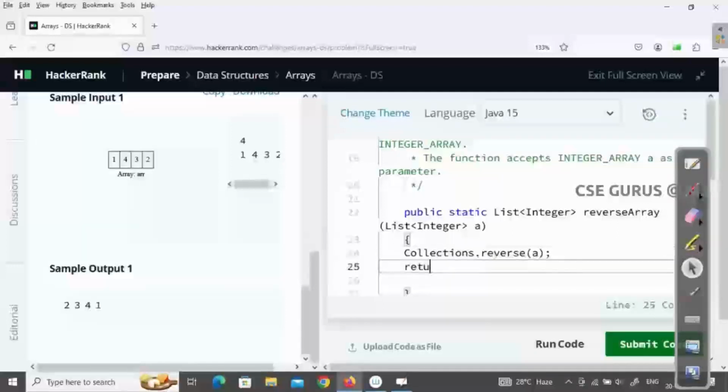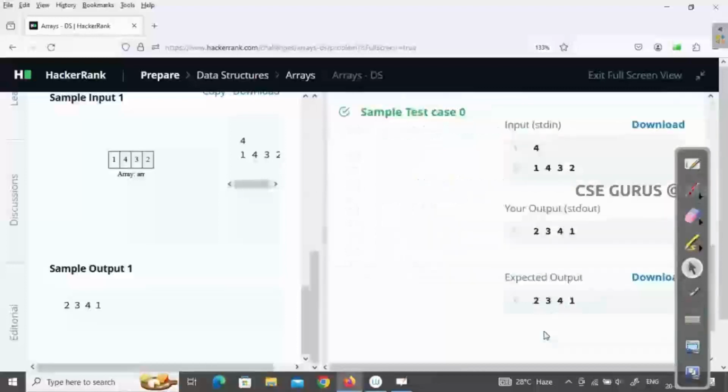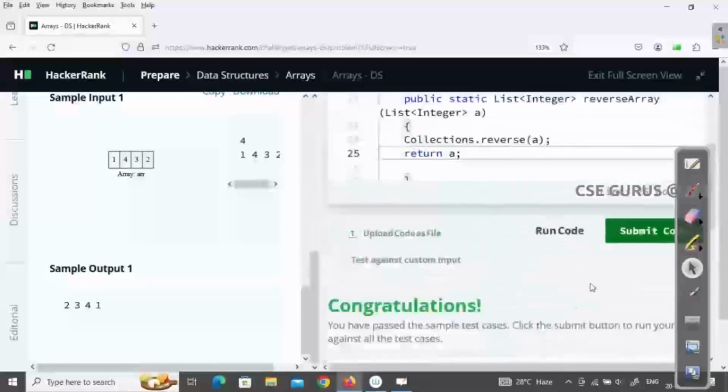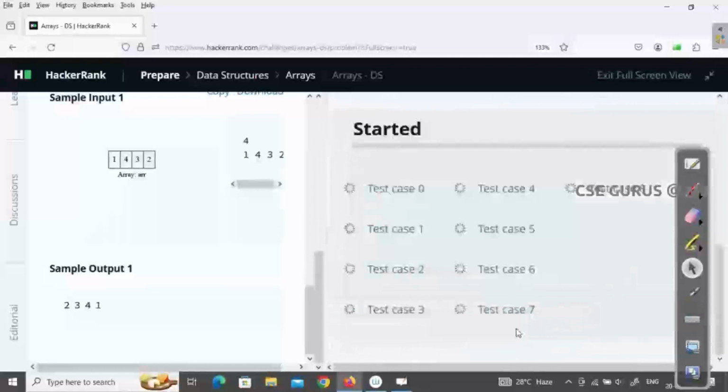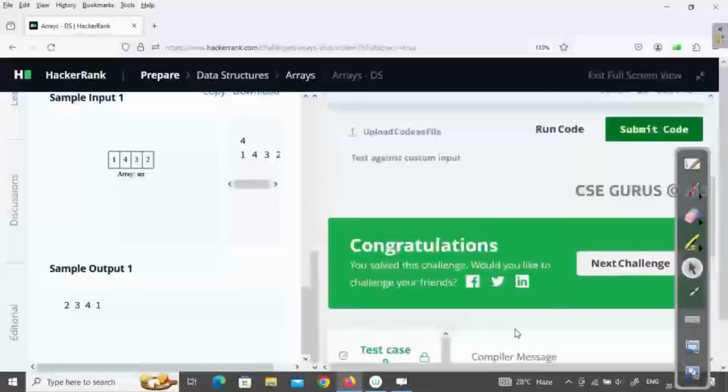It is done, you can return the list A directly. The method is directly available. So you can run the code here. Absolutely fine. All the test cases passed.